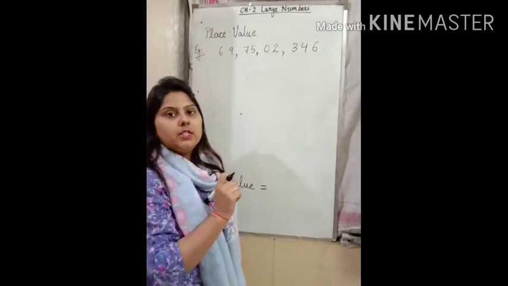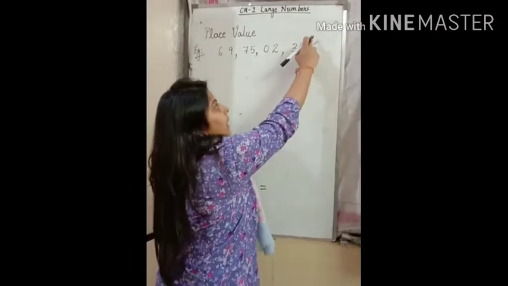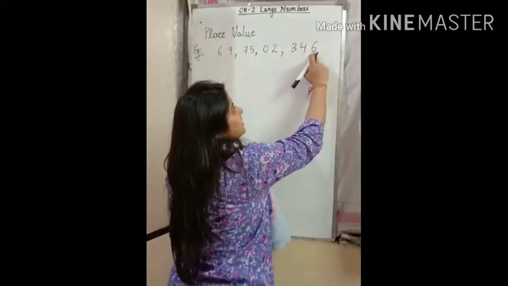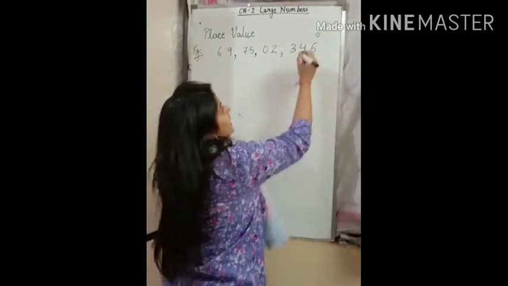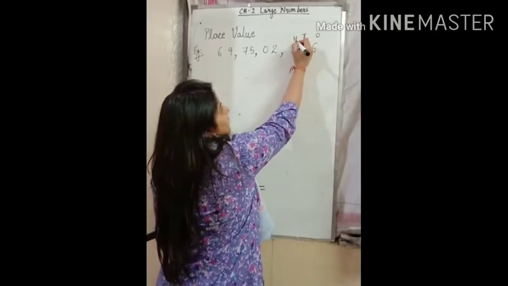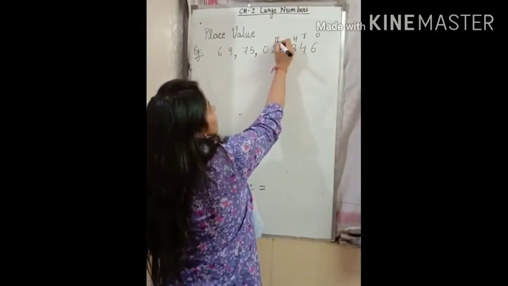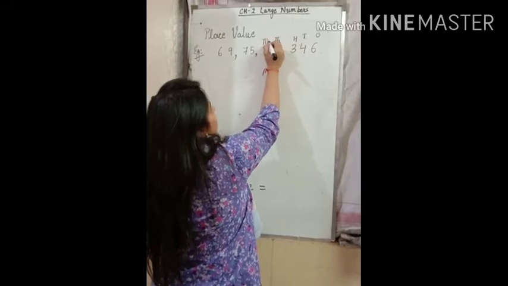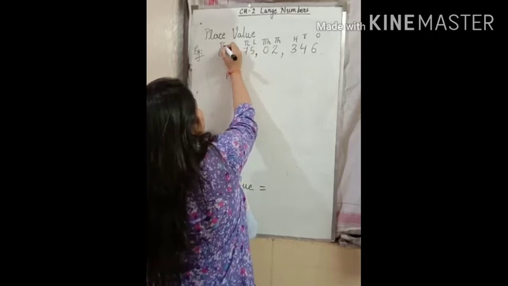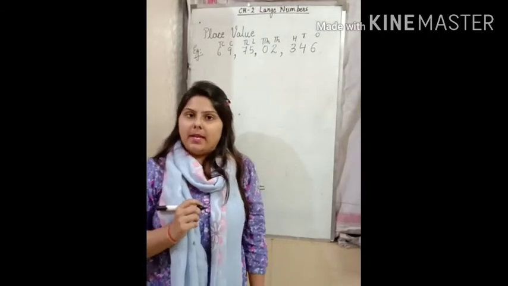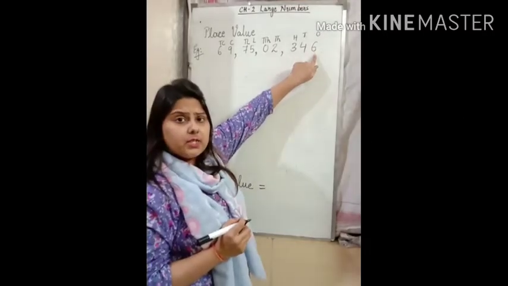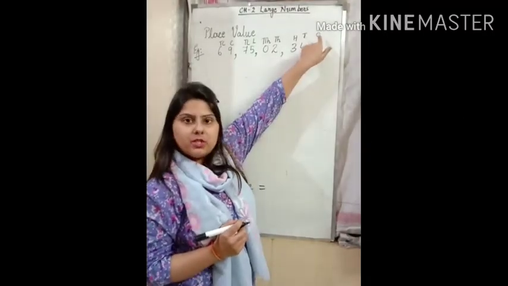So for our ease, what we can do is write the places of the given digits on top of the digits. Since 6 is at the ones place, 4 is at the tens place, 3 is at the hundreds place, and so on, we can fill it in for all the digits. Lakh, 10 lakh, crore and 10 crore. Always keep in mind that while writing the place value, we have to see what digit it is and at which place that digit is.